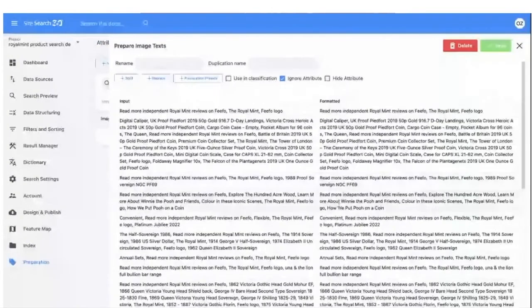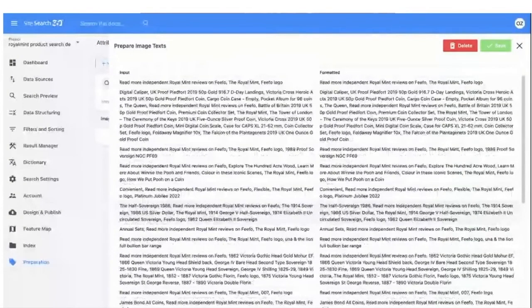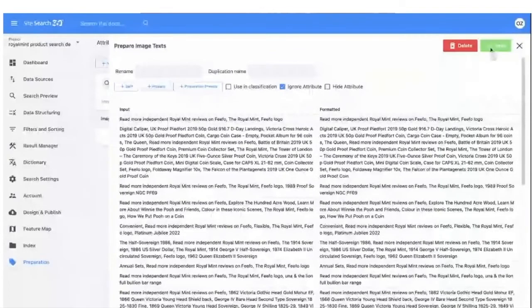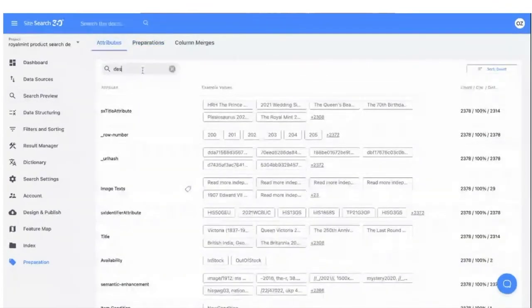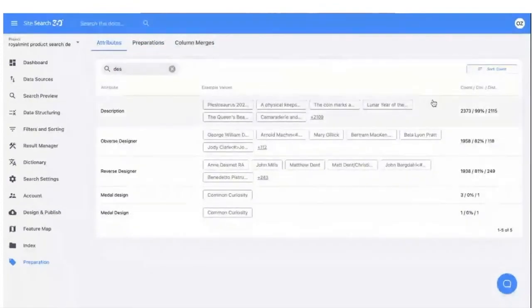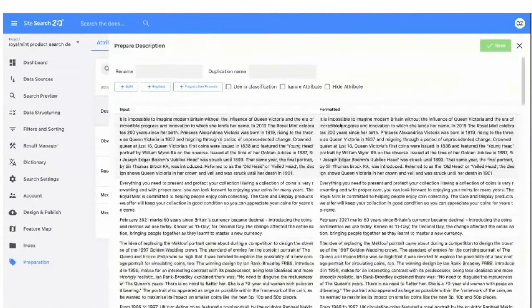Then it makes sense to prepare the data for the search as best as possible, or to exclude HTML. This is also a huge topic. Data points come in with HTML included, let's say the description. You can automatically apply our HTML cleaner and then reuse certain terms, let's say for filtering.